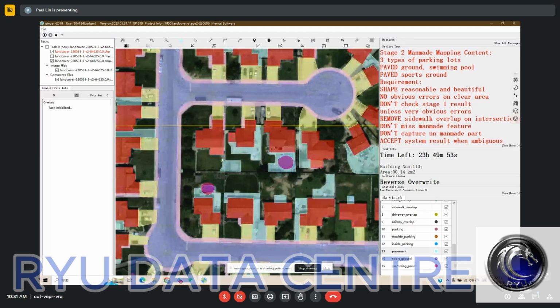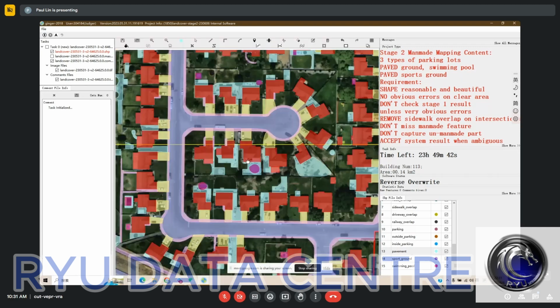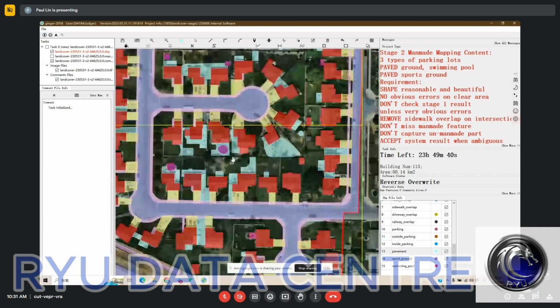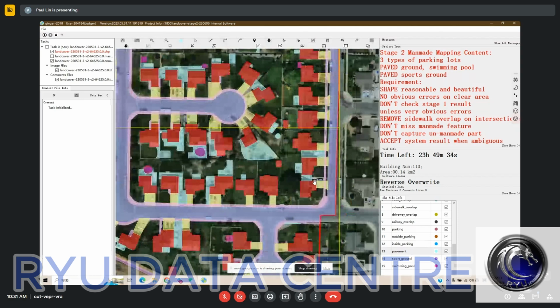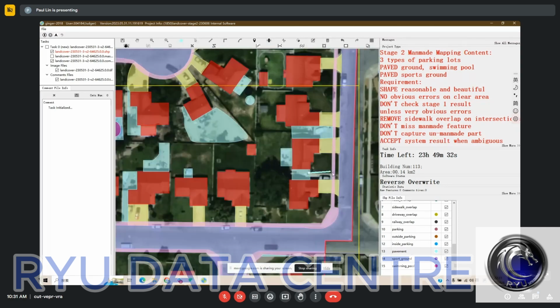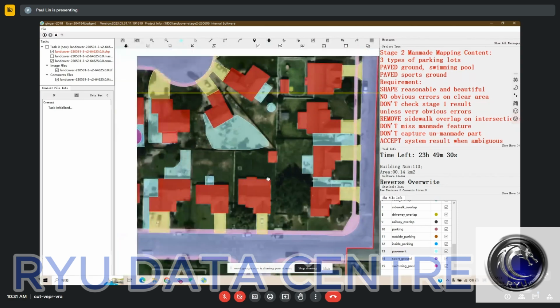Be careful and be patient when you are in this area. It's a missed part. Let's capture it. And the system result is doing a pretty good job in my opinion. And there is a missed payment here, right? Very obvious.